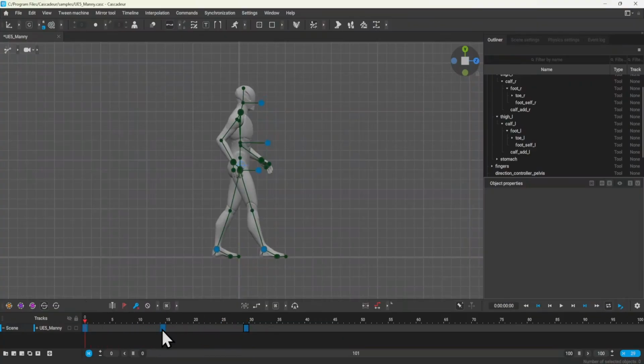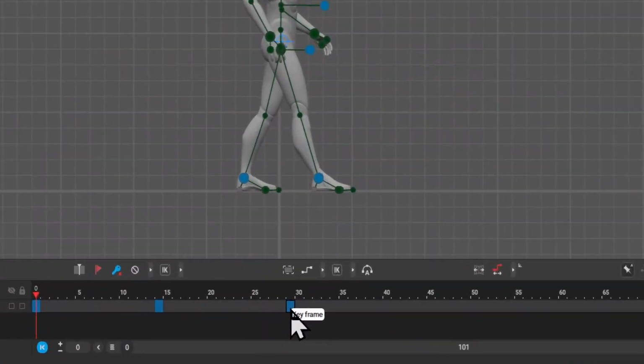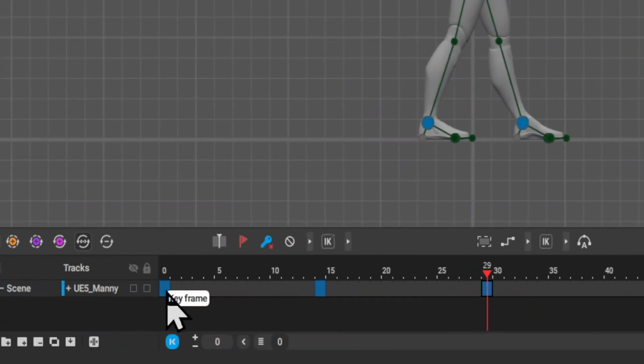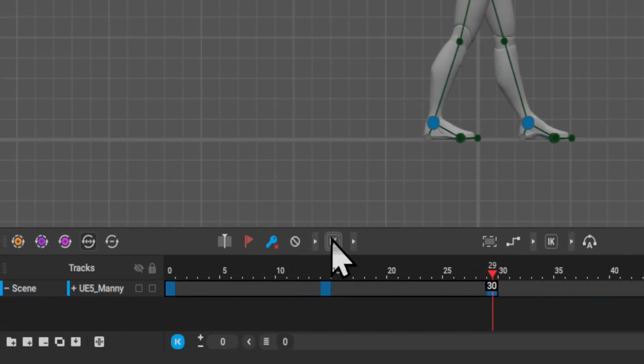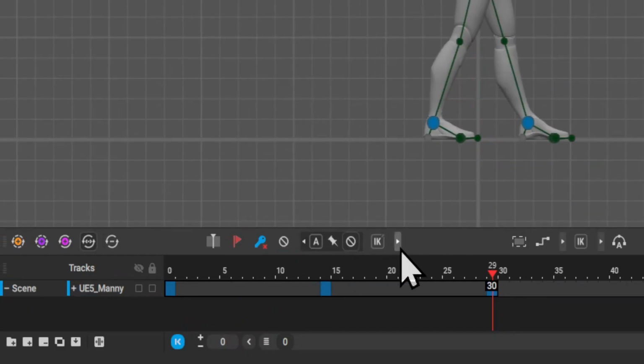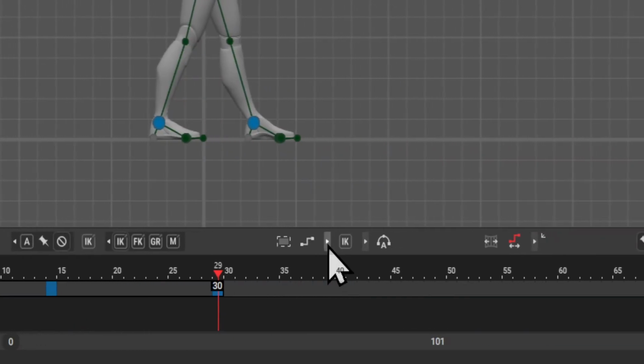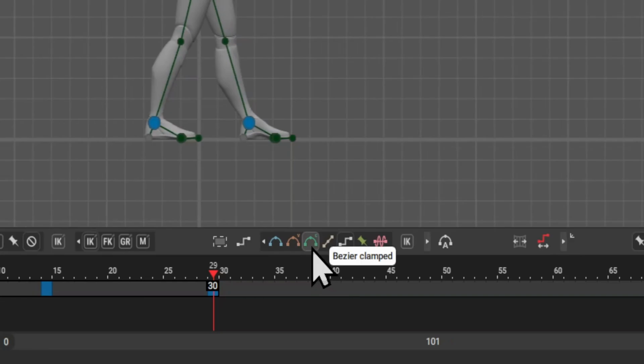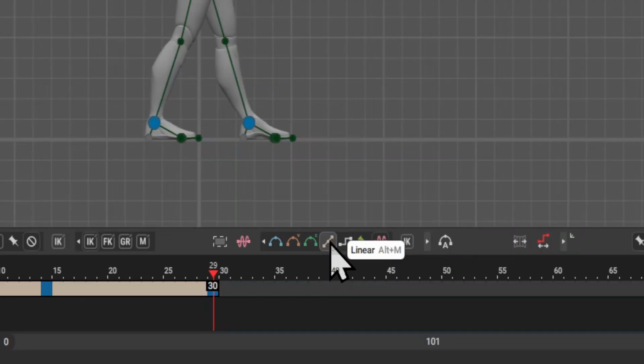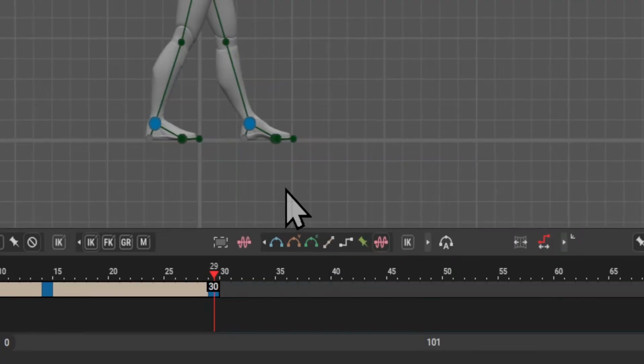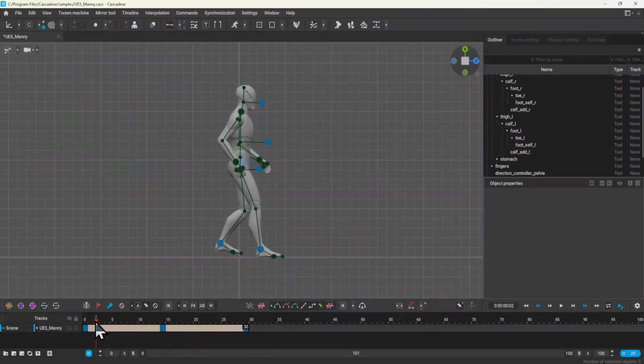But now we have just frames. Let's make them an animation. So I'll simply select this up to the first frame. And then I am going to click on, no, this is not what I want. Here we are. I want to make it an animation. So let's do Bezier. Actually, no, let's do a nice linear animation. Now that that animation is set up, let's see what Cascadeur has set it up as. Ooh, not bad. So see, Cascadeur has made us perform a basic step.